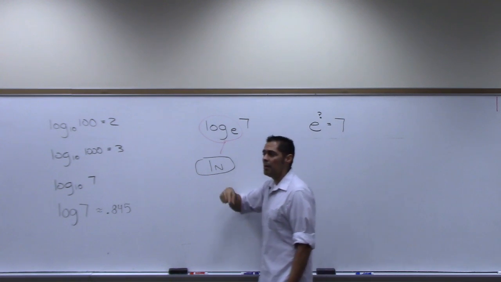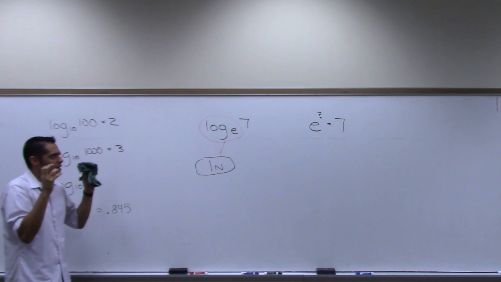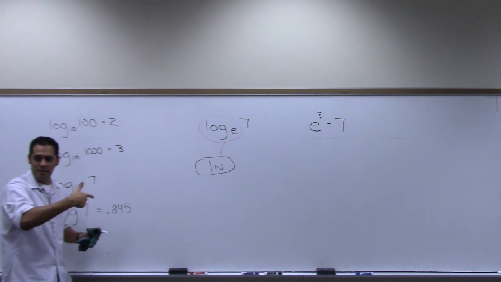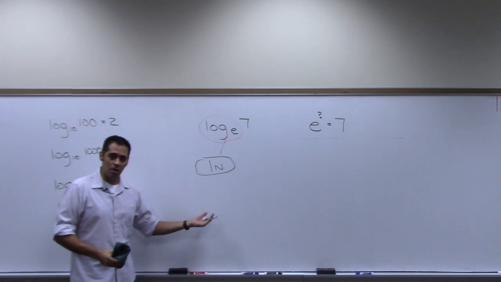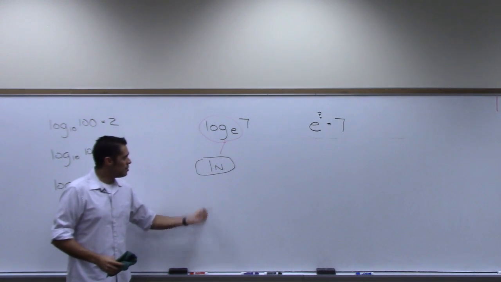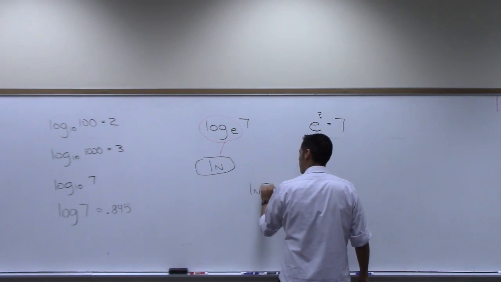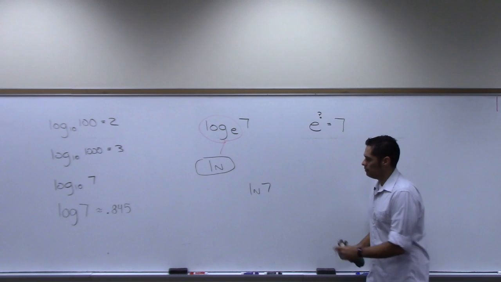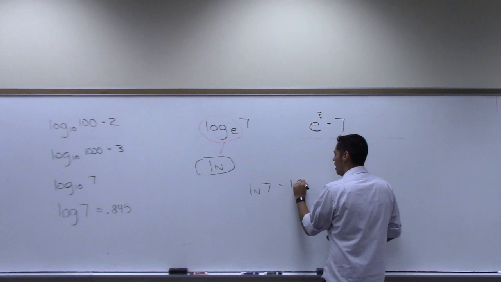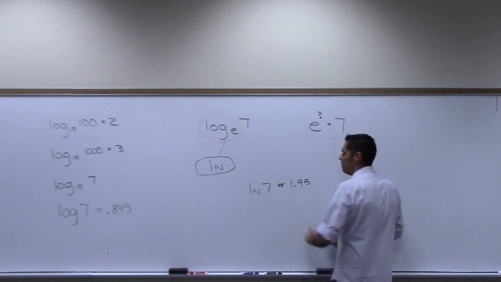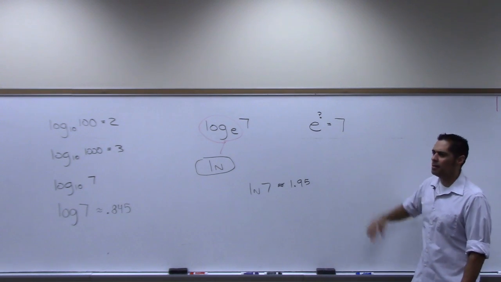Do you remember me talking about the natural exponential function? I said there was this very special number that only that number worked, and I said it was e. So we call it the natural exponential function. This one right here is called the natural log function. Go ahead and do natural log 7 on your calculator. About 1.95, close enough. That means if you take e and raise it to about 1.95, you should get about 7.